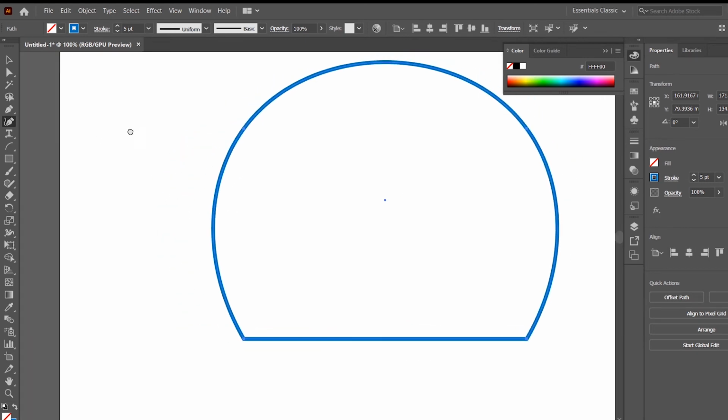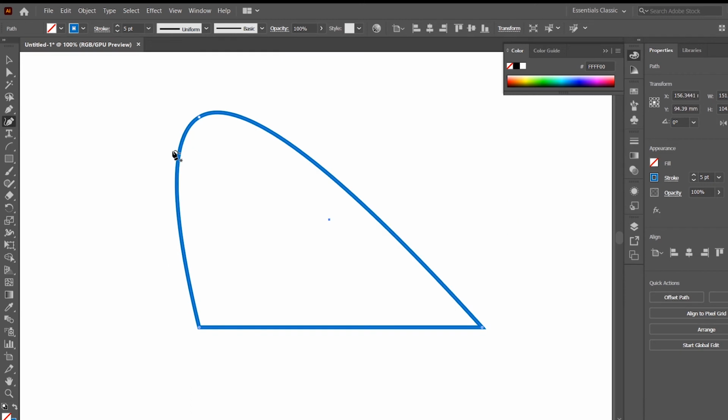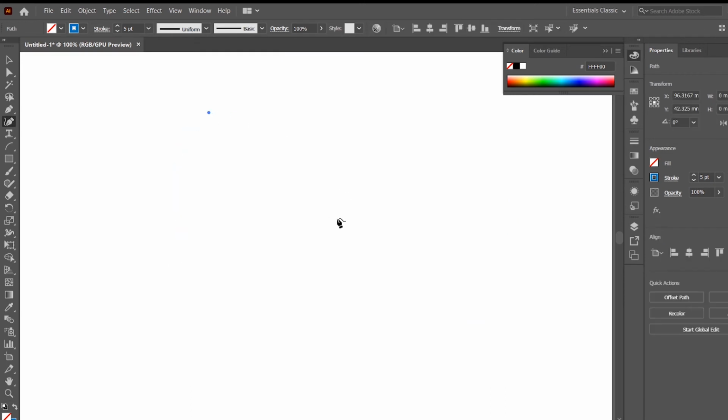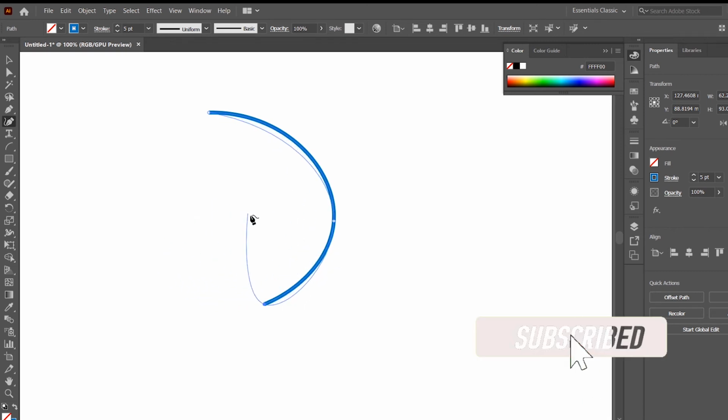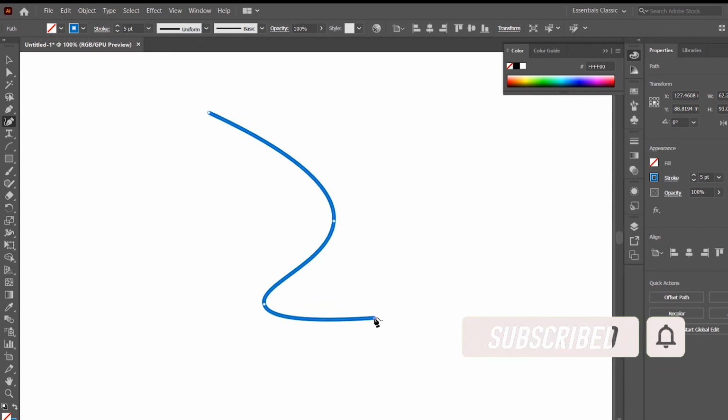You can also see the cool thing about the curvature tool, just deleting that, is that the lines adjust themselves to the next line. So even though I created this round segment, if I go to there, say I'm making it quite a steep curve there, you can see the other two curves adjust themselves to try to make this curve as smooth as possible. So once I do it like that, then you don't need to adjust them because it's straight. And once I get a very steep point, you can see these lines adjust themselves, and then this comes out as a very smooth and clean looking object.